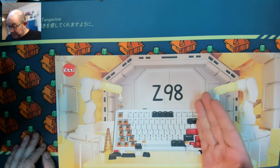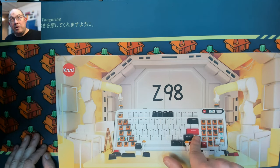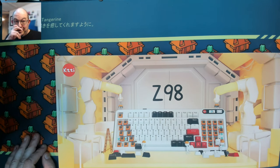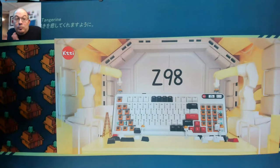Like, I mean, they call this the Z98. I've actually seen this layout be called a 94%, a 96%, and even another one that I took a look at not too long ago, which I can't remember which one, they wanted to call it a compact 90%, and they asked me to correct it, and I'm like, but this is at minimum a 94%, but technically it's a 96%. And they're like, no, it's a 90%. But it was basically this layout. So I don't create the layouts or the percentages. I'm just following what I have learned and what I read online.